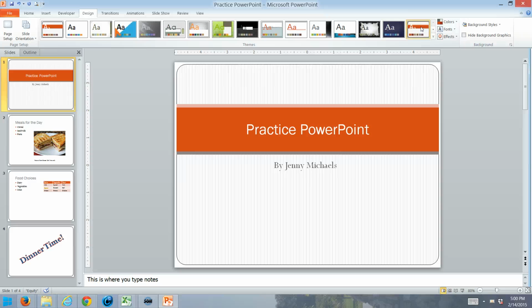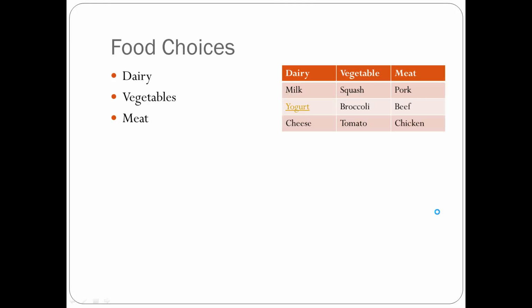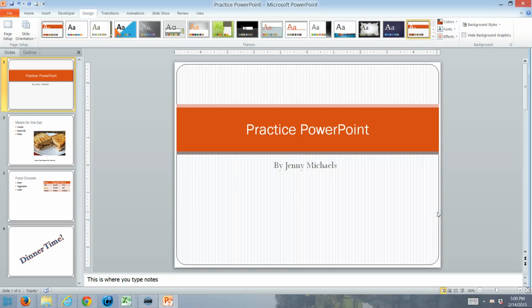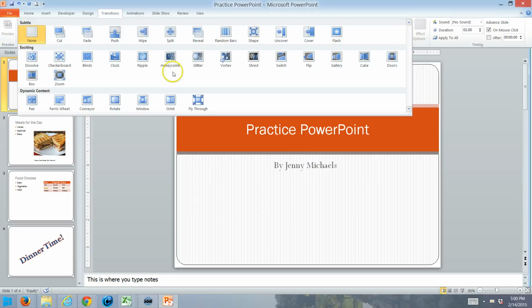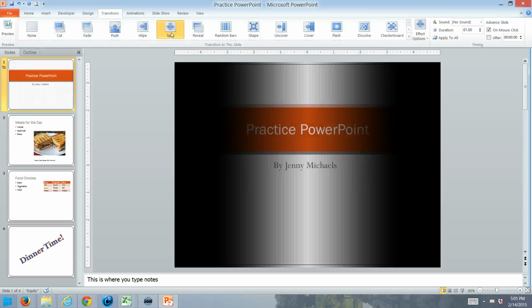And then when you are giving a presentation, if I run this presentation right now, basically I just click, I get new slides, boom. No bullet lists coming in, no movement between the slides. Transitions actually gives me movement from slide to slide. Okay, so I can pick a transition here.